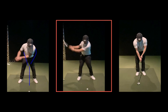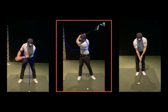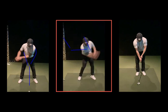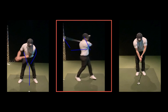You can see your shoulders now have turned nicely, nice and early. You're getting the hinge of the wrist. Your left arm now is to the ground. We talked in the last session about that L to L position. You're getting that club hinging up nicely. When the club gets up there, good shoulder turn. Now we can turn back to the ball. Good strike of the ball there, and then turn through. We'll work a bit more on follow through afterwards, but get this first bit right, and then we can work on the next stage, okay?